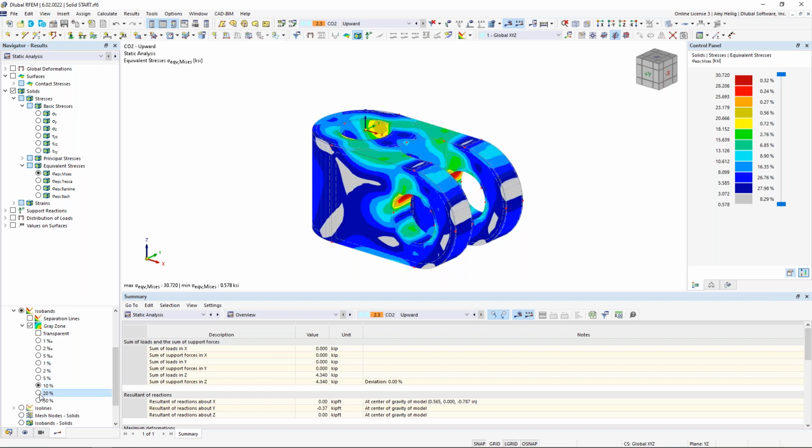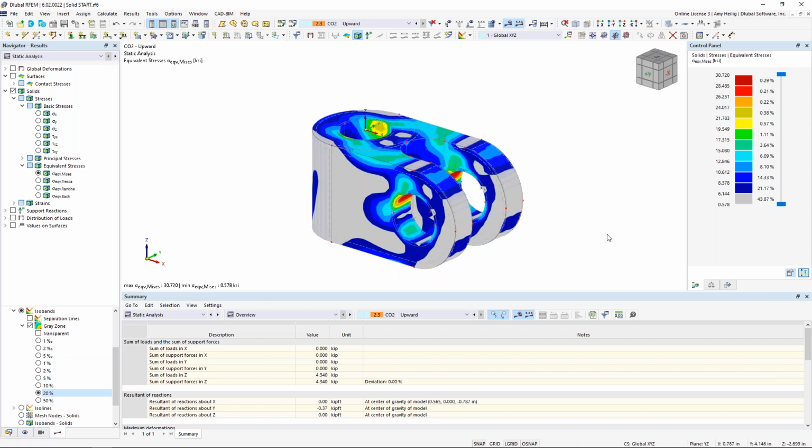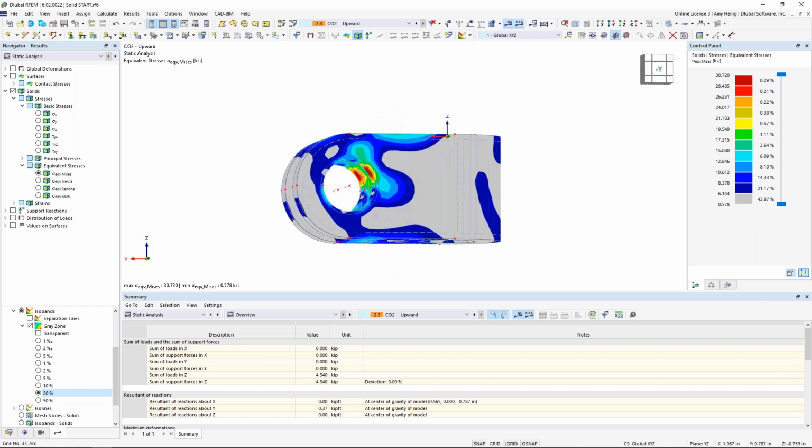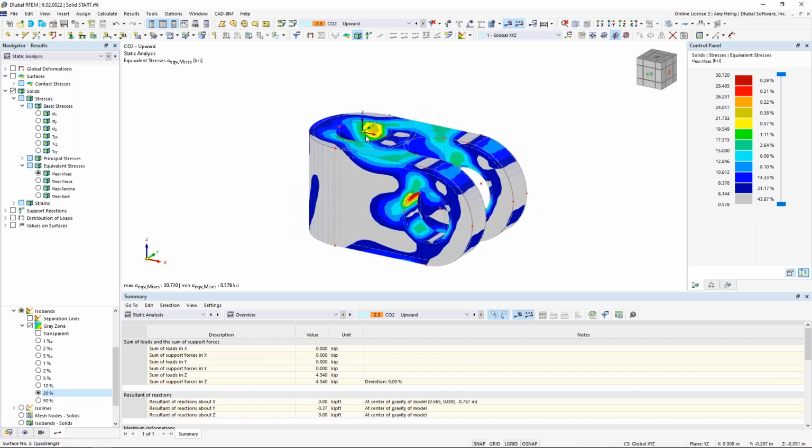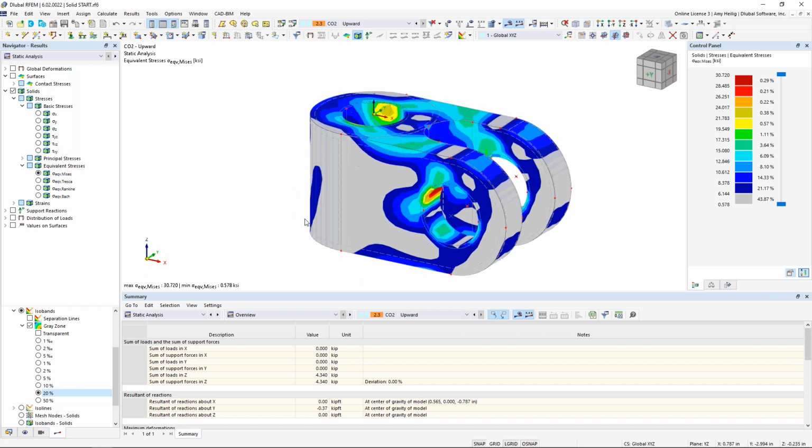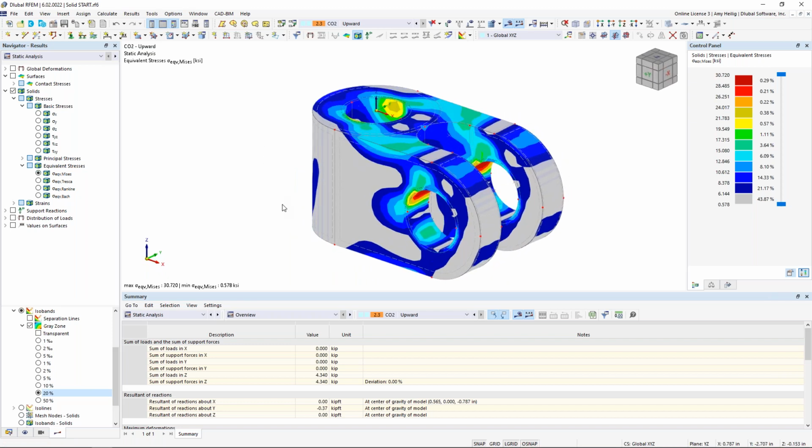And we can continue to increase this until we see, all right, we're pretty content with viewing only the stresses that are of interest here, and everything else is kind of grayed out, those lower stresses that are not so much interest. So we're ready to add this particular graphic to our printout report. So we can go up here to print the graphic to the printout report.